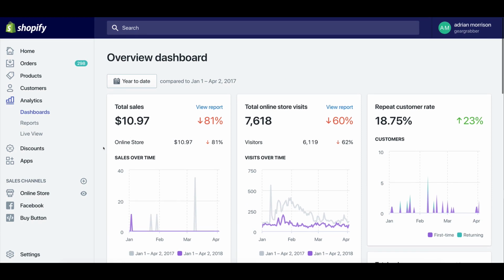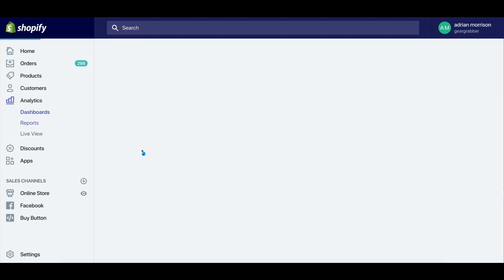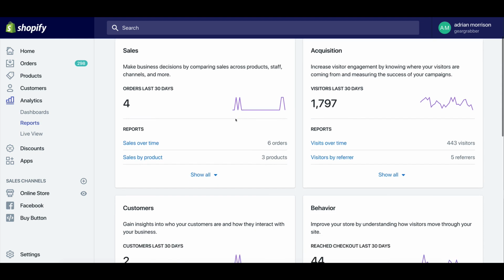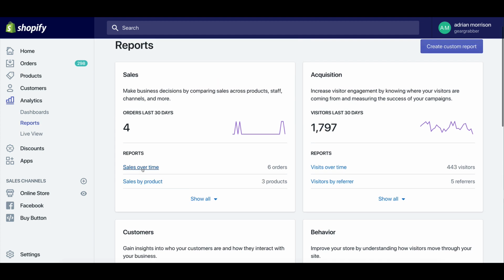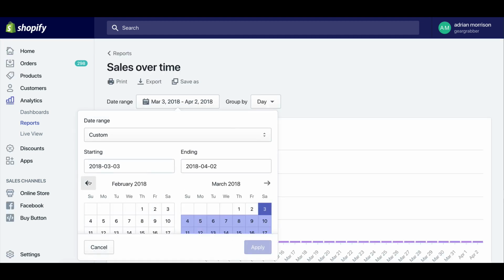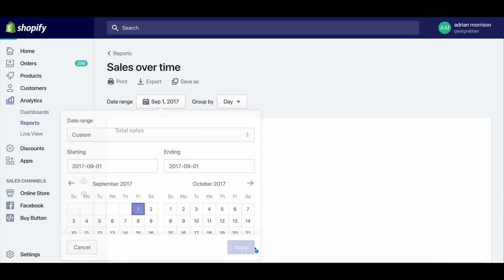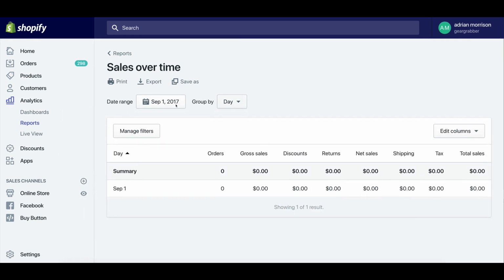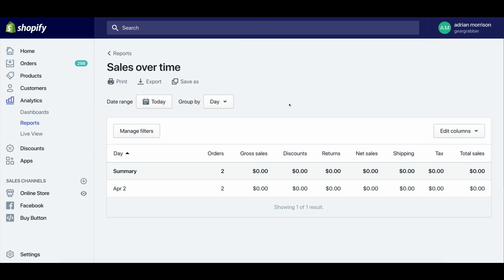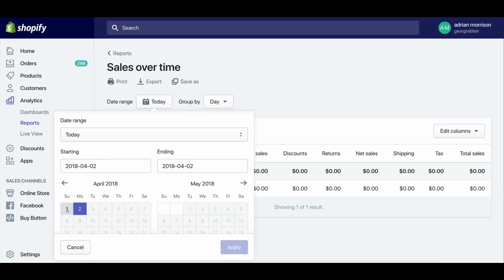Also, diving a bit deeper into the analytics, you've also got reports, okay? Reports give you a good breakdown of your sales by time or by product. So you could say, I want to see how much money I've made every single month. You can click on sales over time, and then you can go back and select various months, hit apply, and it'll give you your sales by month. Oh, I forgot to click on, got to go back up in the 2018. There we go. Okay. So it'll give you your sales by month. Well, I keep accidentally not clicking the right thing.